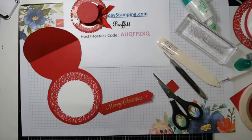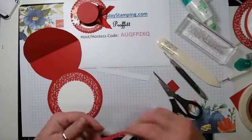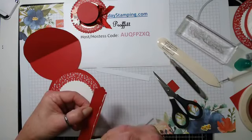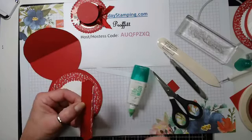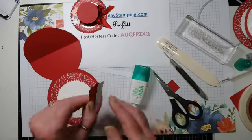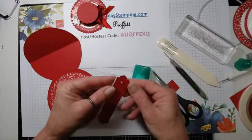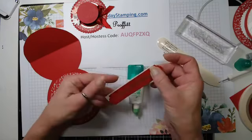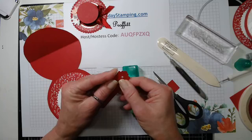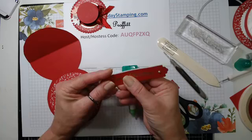And then I took 2 strips of white because I want to make this stand out a little bit. So I'm just going to run some glue and stick this on the back and turn it over. So I just want a little bit to show through, about 1/4 to 1/8 of an inch. And again, I use the glue so I can manipulate it a little bit.